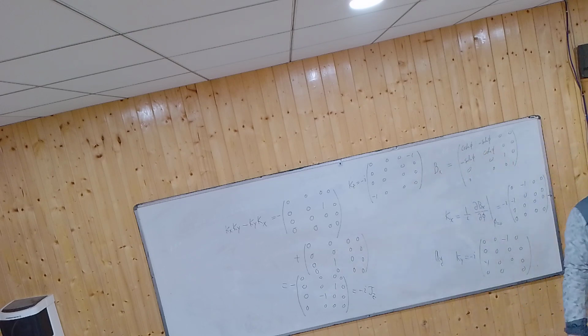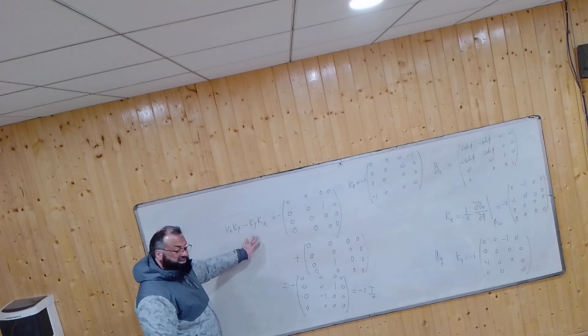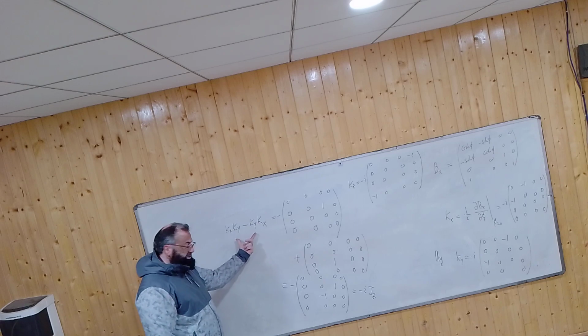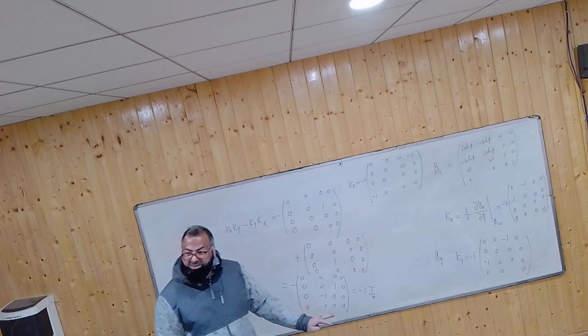Samajh aaya? You got my point. So this is very important. Two boosts, although they do not commute, give you a rotational effect. And this is the mechanism behind Thomas precession. Have you done it in atomic physics? Thomas precession. Okay, forget that. Clear? So now you have seen that the algebra of the generators is not closed, so it means it does not form a group. So boost generators do not form a group.